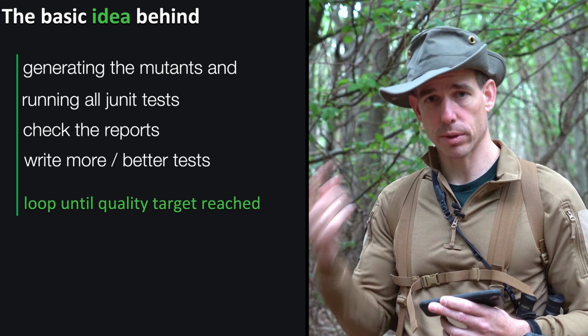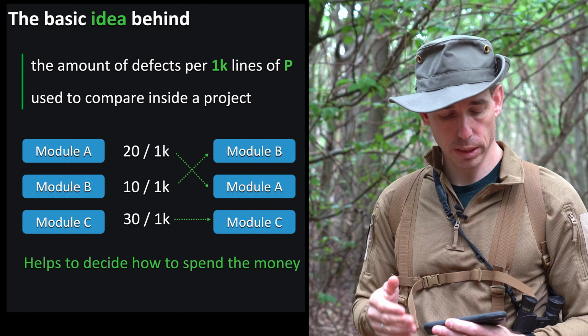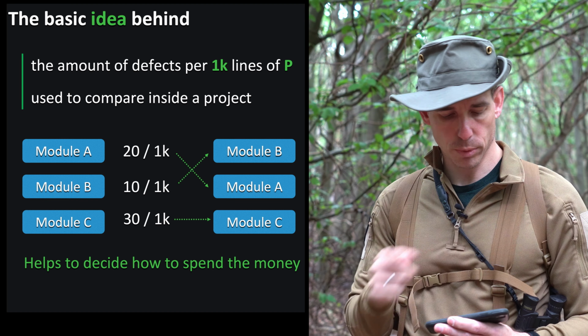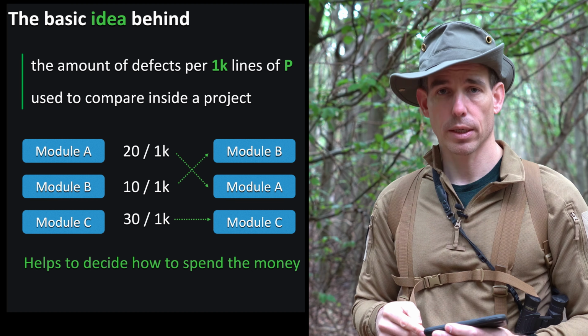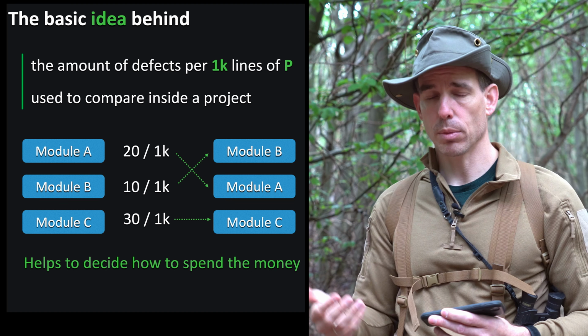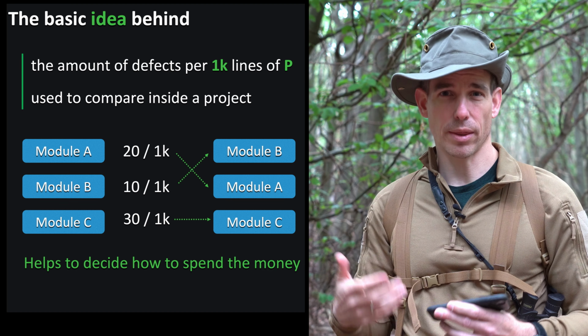If you have 100,000 lines of code or a million or whatever, then it makes sense to identify, between modules, the amount of mutations per 1,000 lines of code, because then you have a normalized measure. With this you could do the following. For example, module A has 20 mutations per 1,000 lines, B has 10, and module C has 30 mutations per 1,000 lines of code. And then you can sort it. So everything with a high amount of mutations is a complex thing, and there is a high risk.